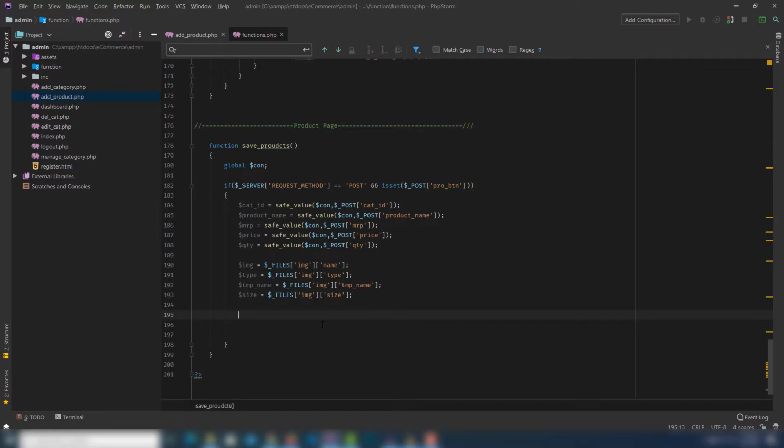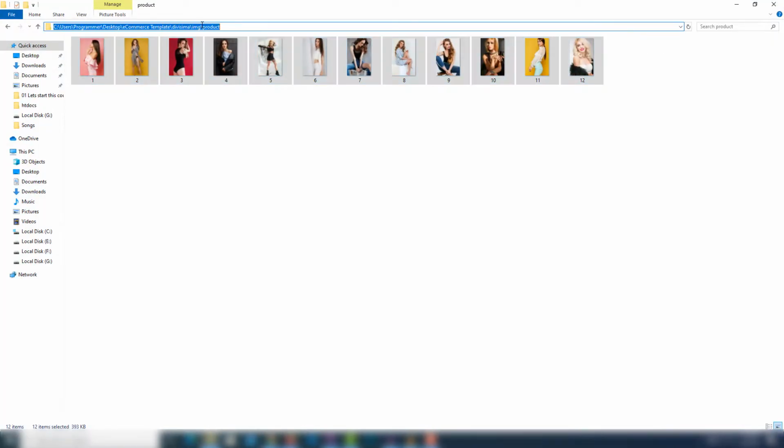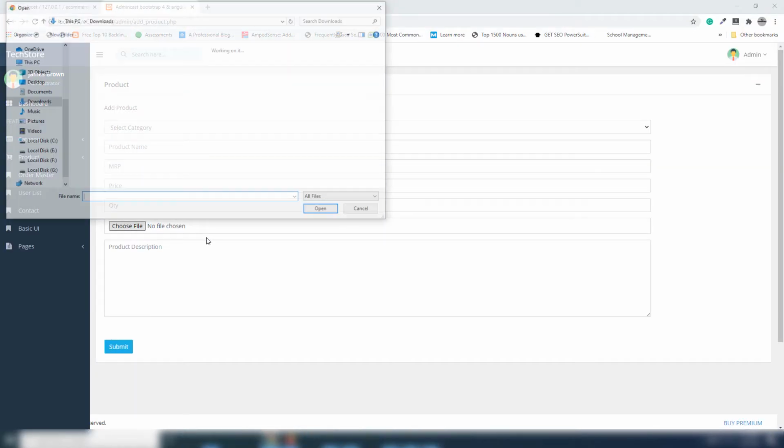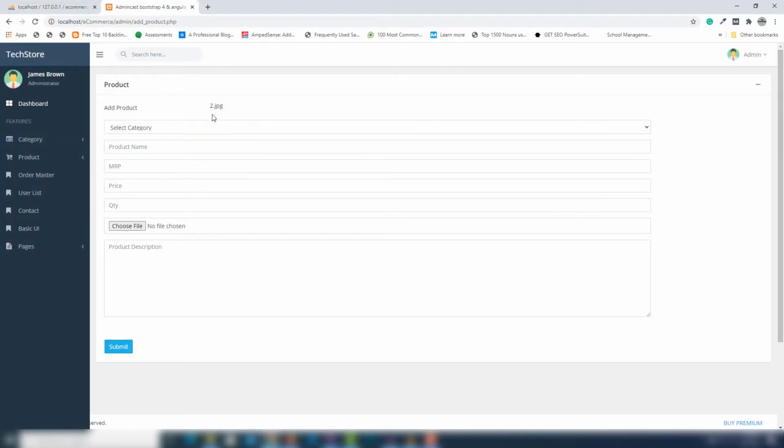Before using any condition, I'm going to show you a few things. First, I'm going to echo the image. I'm going to copy the images from Google, but I have images. I'm going to copy my URL and paste it there, and those images are available on my e-commerce template page. If I select the second image, open it and click submit, we will get the image name number 2, right? I'm going to open this one again, we get the 12 image name, but we will manage this extension .jpg.